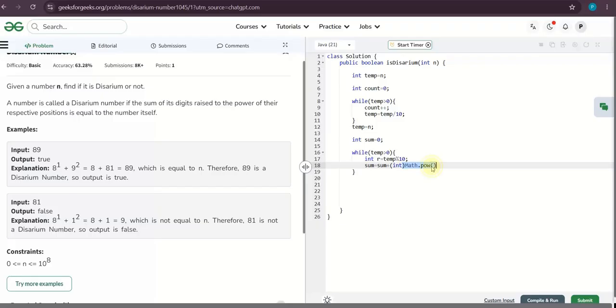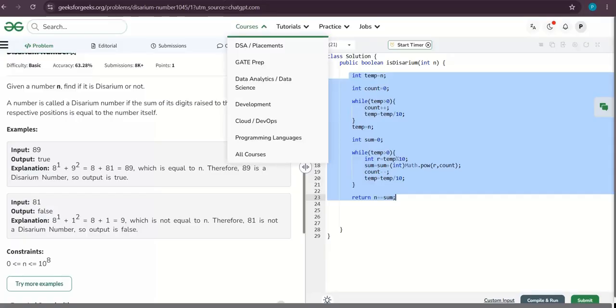The Math library contains the power method. We pass the base value as the remainder and the power as count. After this step, I will decrease the count by 1 and temp equals temp divided by 10. And at last I will compare whether n equals sum or not.